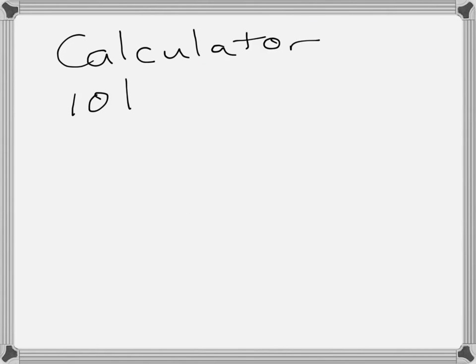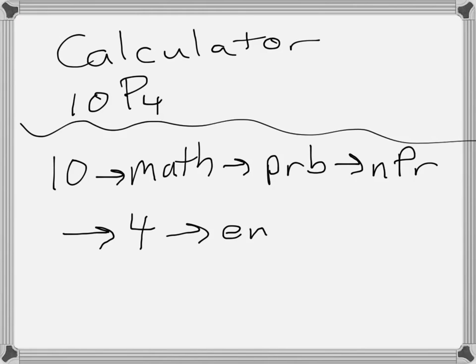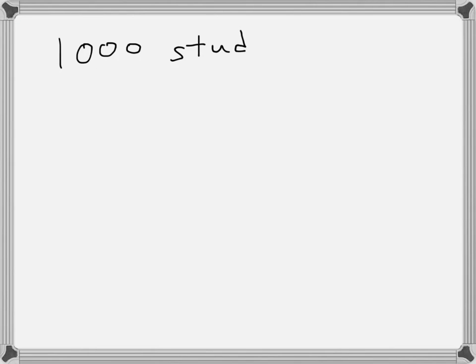So I bet you're interested in how to use your calculator here. If we want to do 10 permute 4, these are the steps. So why don't you try it in your calculator and make sure you can get the correct answer. Pause your video. So I'm assuming if you're not able to figure out how to get this up on your calculator, you're going to ask me or ask another student. Let's move forward.